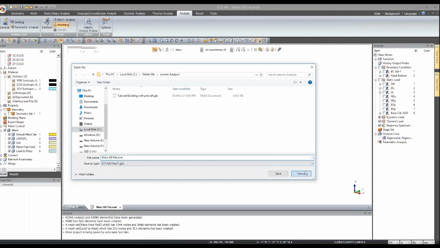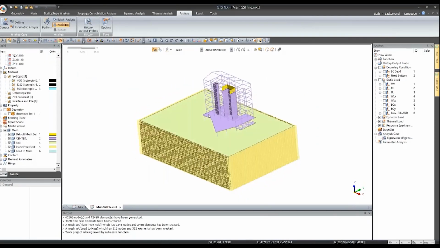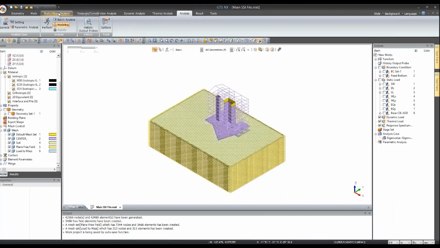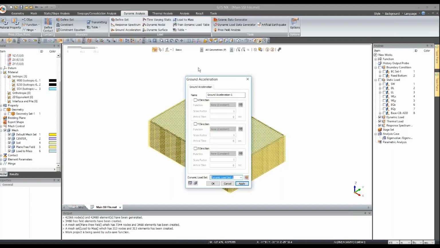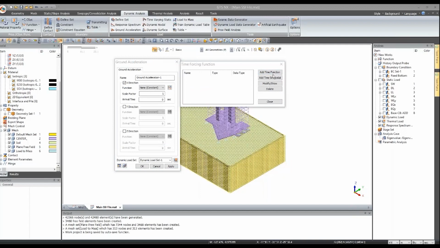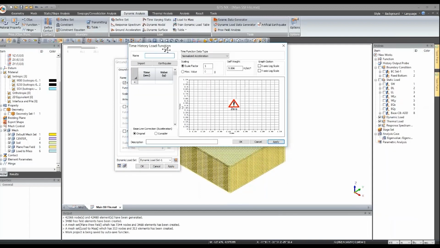So here, just go to the model that we are preparing. Now we need to apply some ground acceleration. As I said, I'm going to apply a load in the X direction, so go for X direction and go to time function.